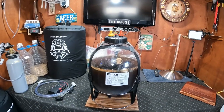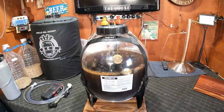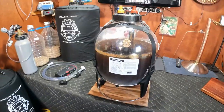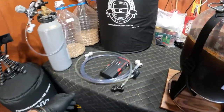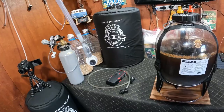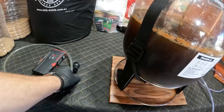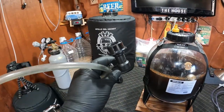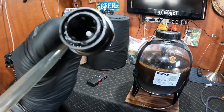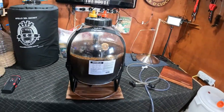What I have here is my fermented fluid and my little keg sitting on the floor. Now, I've cleaned these completely spotless. I will be using sanitizer on the ends so that nothing gets into the beer. I don't want any bacteria getting in. And I have these two hoses. I made these up myself. This is my gas line. I've got the two white plugs, which are used for gas in. And I have my beer line. These are my black plugs, which are the beer line. It's a little bit dirty, so I'll give it a quick clean. It has a bit of damage, but it still works all right. So I'll give those a bit of a clean up, and we'll start transferring, shall we?